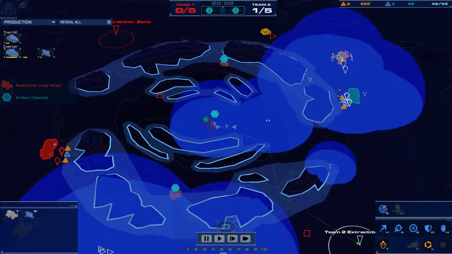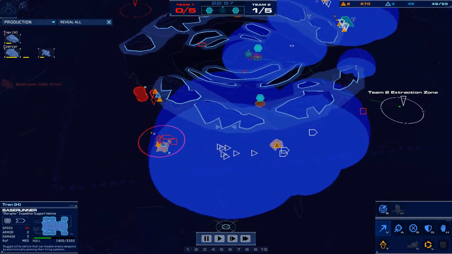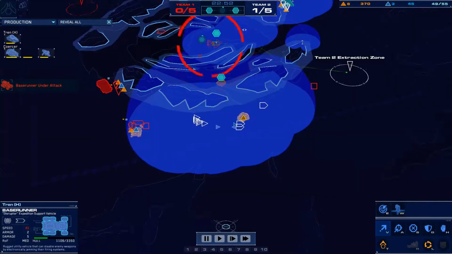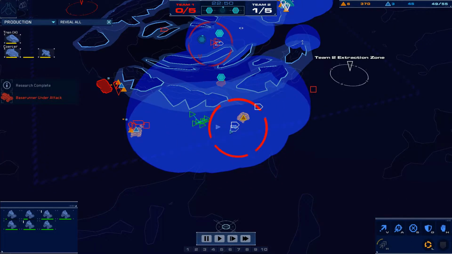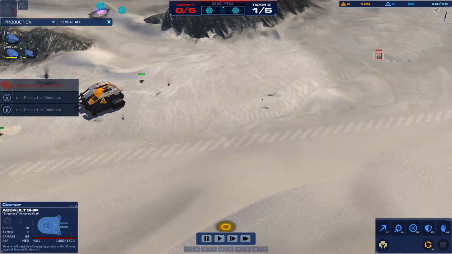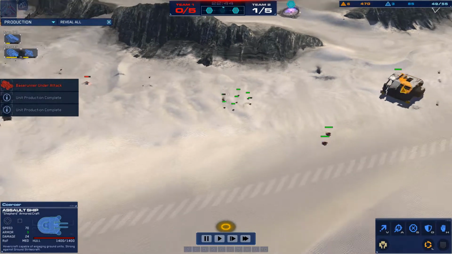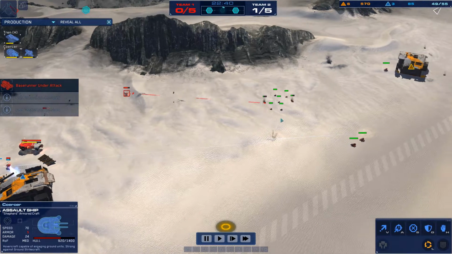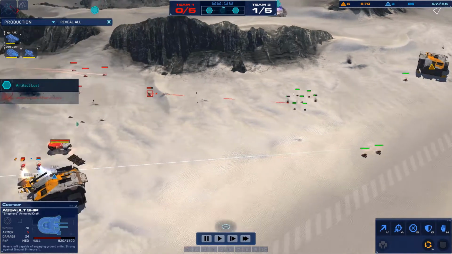And I do have some sand skimmers out on the field harassing that base runner. Tren is moving in with a bunch of LAVs and a couple of railguns, and I am moving in behind with my assault ship, hoping that perhaps Tren won't be paying as much attention and I'll be able to take out 1 or 2 of those railguns.